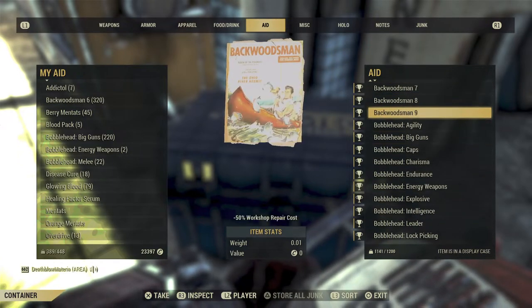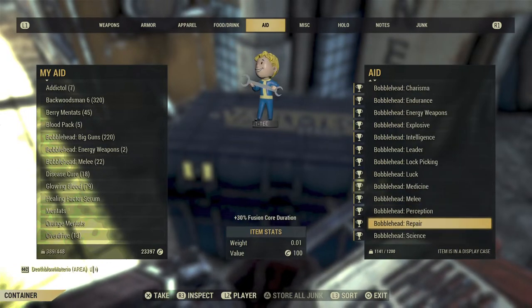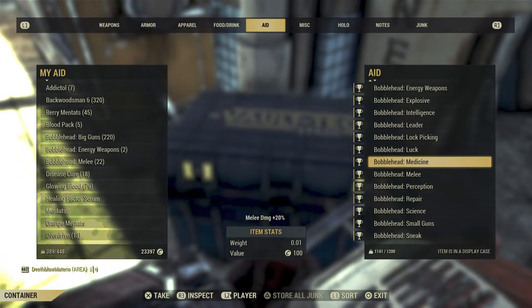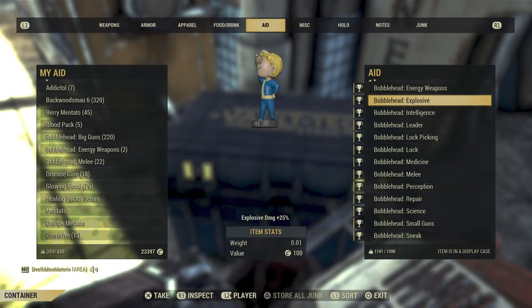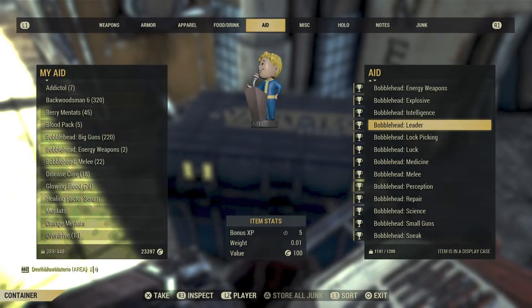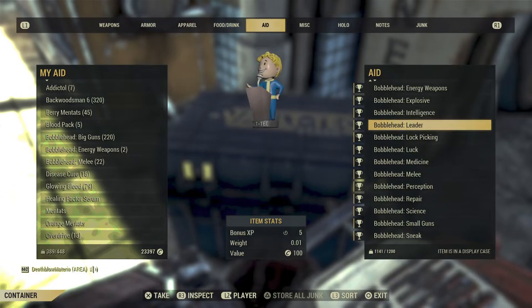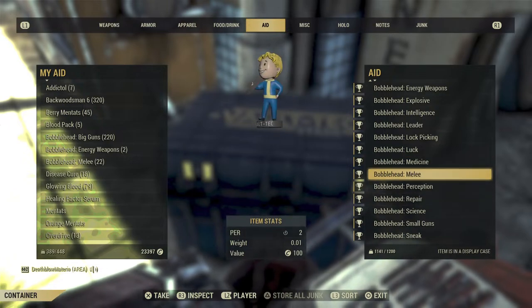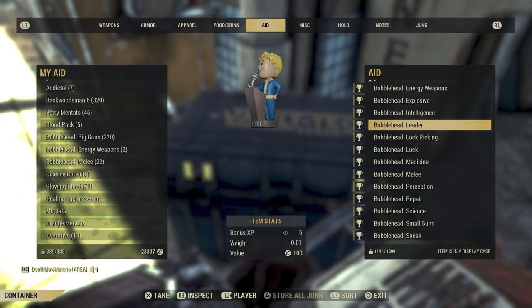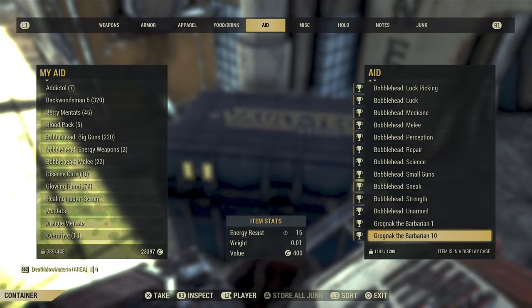Bobbleheads, while we're here. Big guns, energy weapons, and small guns bobbleheads are always going to be valuable. They're worth keeping. The only other ones I would say are explosive, some people want that for damage, intelligence bobbleheads and leader bobbleheads. For some reason, leader bobbleheads are considered more valuable than intelligence ones, and I think there's more of them around. But those two will give you roughly the same amount of XP when you use them. Some people pay up to 1,000 caps for leader bobbles at times, kind of mad. Not very often, but I've seen it happen in recent times.